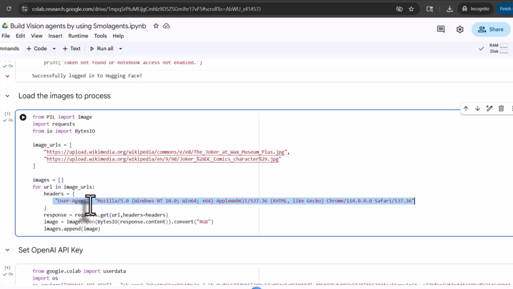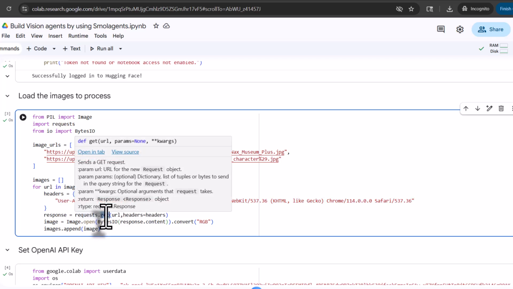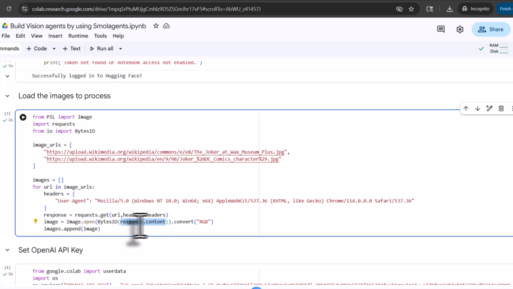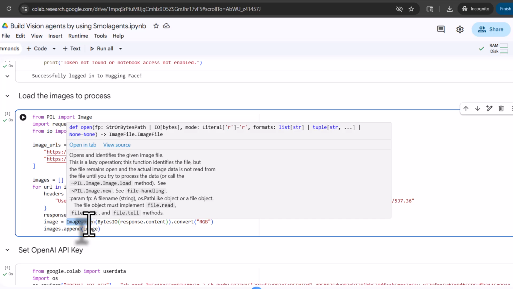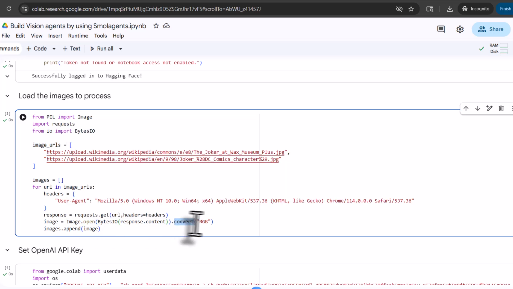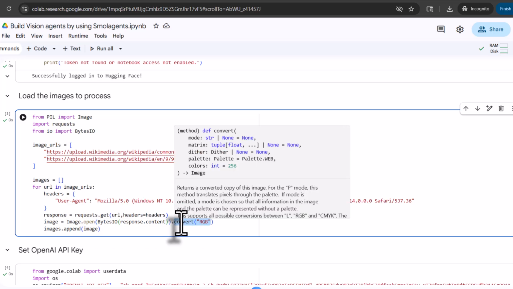In the next line we are downloading the image data from the web, and response.content gives us the raw bytes of the image. BytesIO turns those bytes into a file-like object in memory, and Image.open loads that into a PIL image. Convert RGB ensures the image is in RGB format. This is important for consistency, especially for image processing.